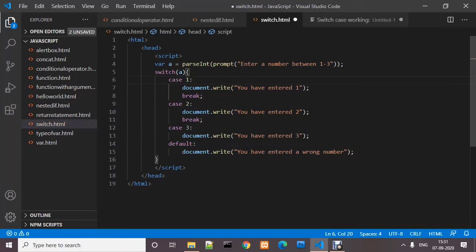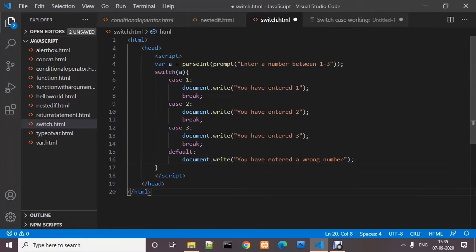Otherwise, the second block, the else if block that we have already studied, will check whether a equals 2, and if a equals 2, then this code will be executed, and the break statement helps us here. After this execution, JavaScript will jump to this point, and the remaining cases will not be checked, so it will save our time.